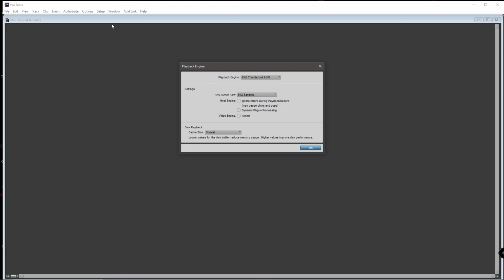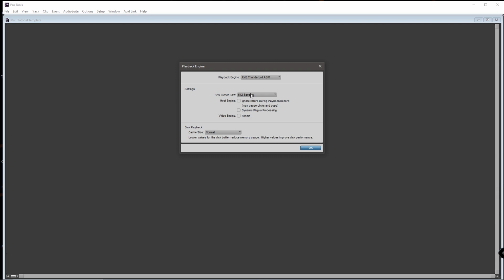You may have a Focusrite. It will say Focusrite 2i2 or whatever the version of your sound card is, ASIO. So make sure you select the right ASIO driver for audio input and output. There may be something called ASIO4ALL. Don't use that. Use the ASIO driver that comes with your particular sound card for the best results. If you don't have a sound card, then you can use the ASIO4ALL driver to help you out. You won't get the best results, but it's better than nothing. So, again, use the ASIO driver that comes with your sound card.